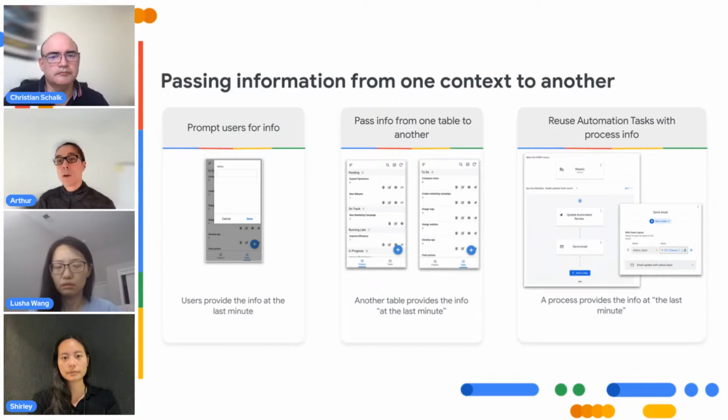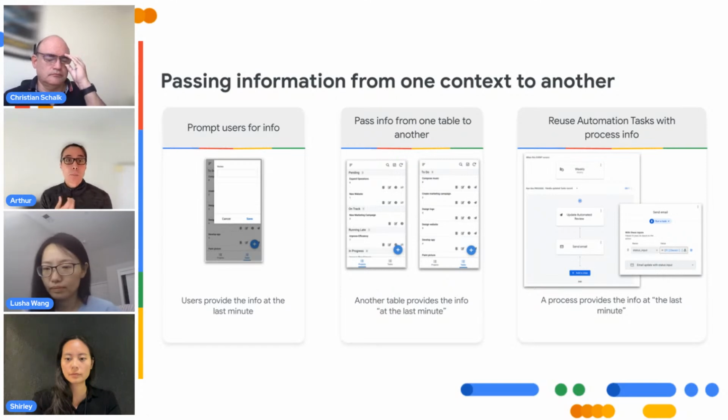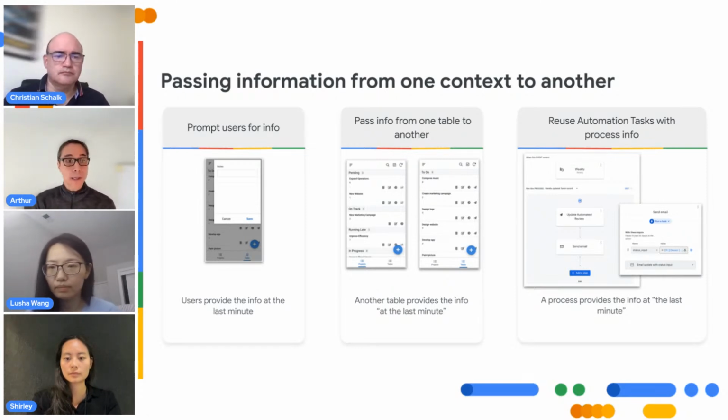So when the user decides to trigger that action, update the order status, it's going to ask the user, please provide me the missing information that I need to complete the action. So at the last minute, the app is asking for the missing information because it doesn't have access to that specific context.